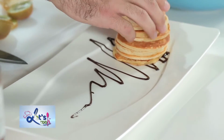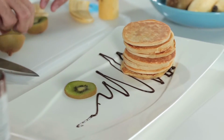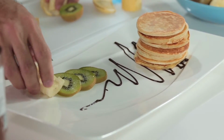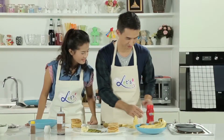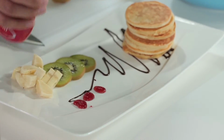Wow, those look really wonderful. Be careful though, because they're still a little hot. Then I'm going to take my kiwi slices and put them on there as well. So there's one, there's two, and there's three. And I'm going to put some of my banana slices there as well. And then to finish it off, just a couple little drops of my strawberry sauce. There we go.